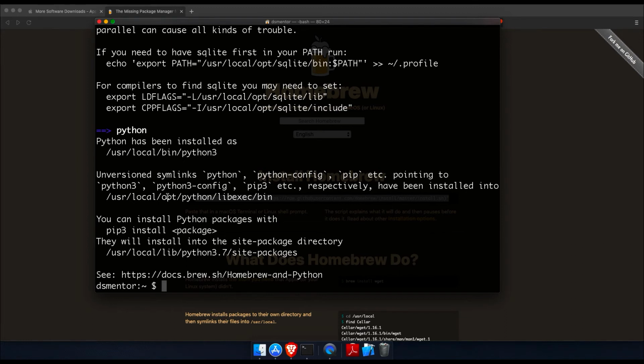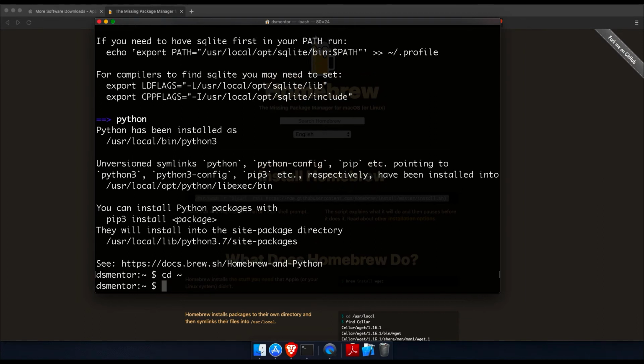Now, for those of you who don't know, bash profile is a hidden file that should sit in your home directory that would contain any bash commands or scripts that you would want to be executed or sourced every time you start Terminal. Now, I'm already in my home directory. But if you're not, you navigate to it by running cd tilde.